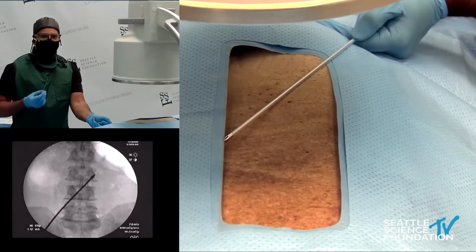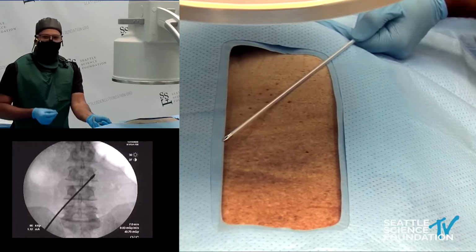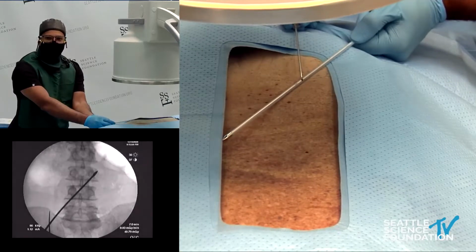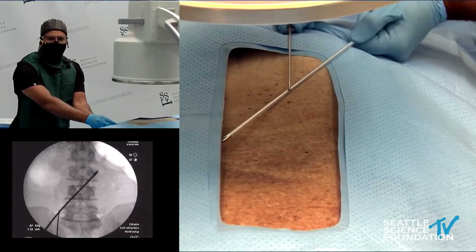So I really encourage you to be kind of perfect the first time around. So really draw this out. I don't have a marker with me, but I encourage you to do that in the OR. So what I'm going to do is just find my needle skin entry point.